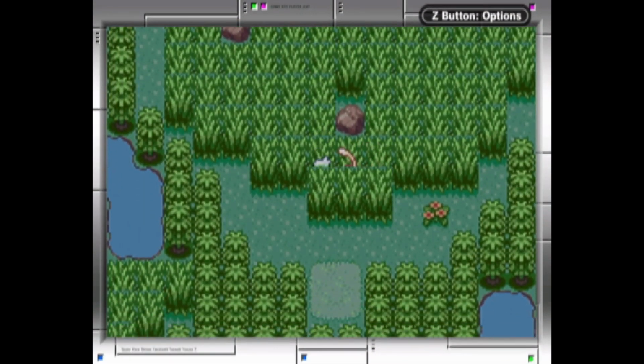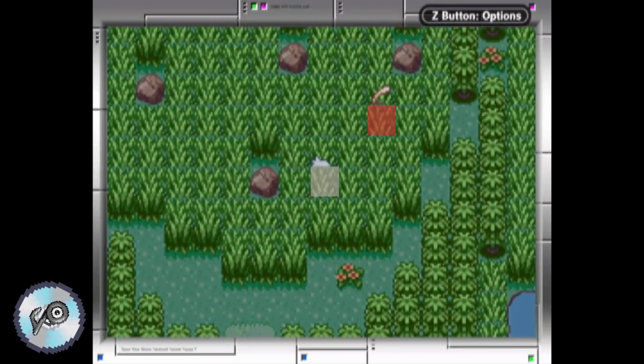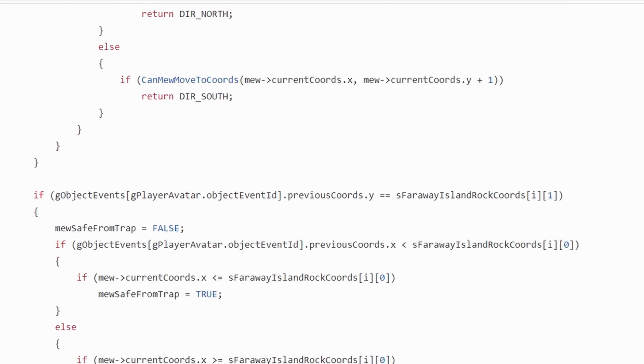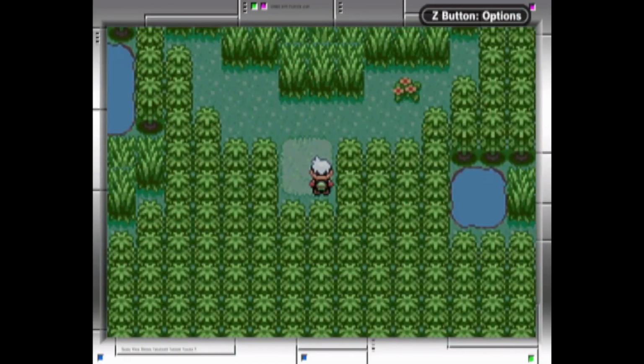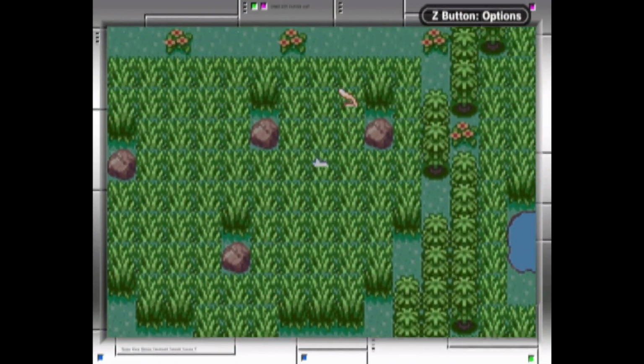How does Mew check to best move away from the player? Well, the first thing that is done is calculate how far away Mew was before the player moved. So it'll calculate the difference in tiles on the X and Y axis. After this the game first has code that checks if Mew and the player are close to a rock. Mew will move a bit differently if that's the case, so we'll cover that a bit later. First we will talk about how Mew in general determines to get the furthest away from the player.